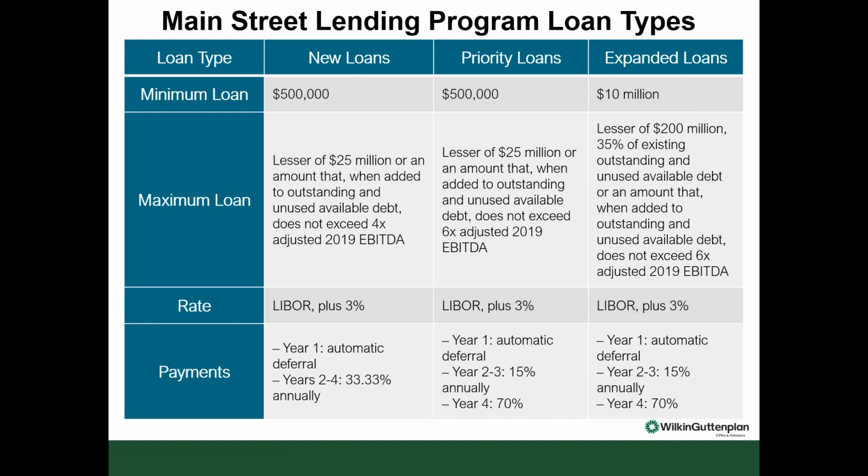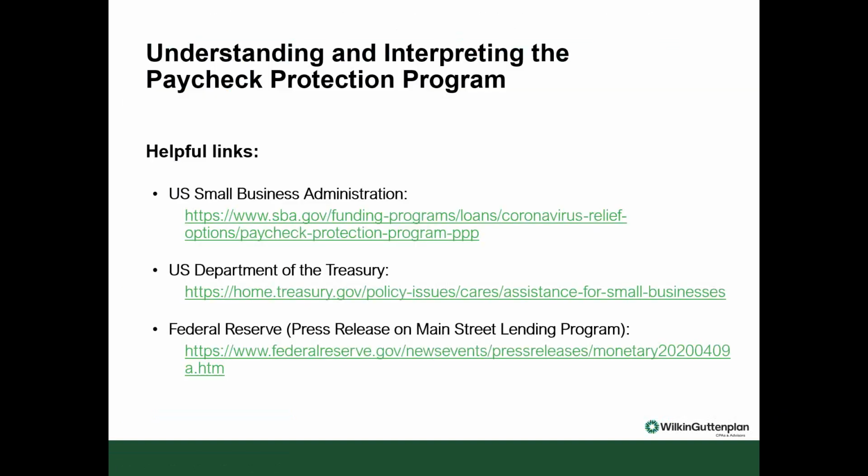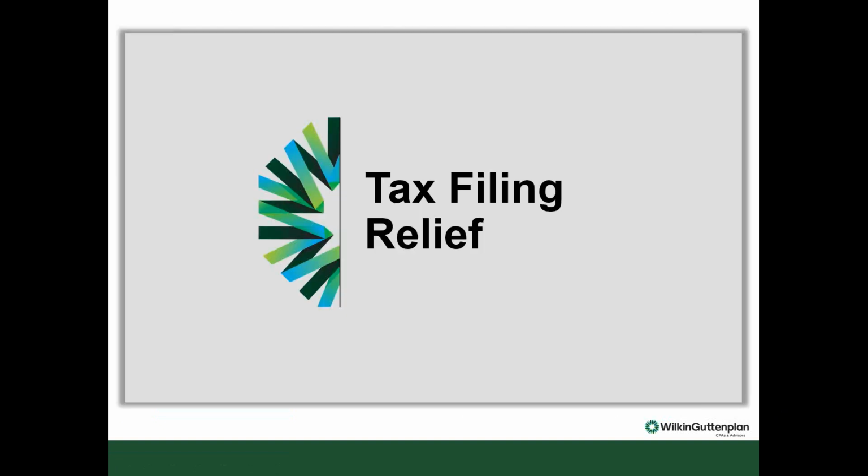So the last slide I have for you, and again, this is useful when you get the slide deck, these are actually links that can bring you to the Small Business Administration, where you can check out the programs that run through their platform, which is the EIDL loans and the Paycheck protection loans. The U.S. Department of Treasury has the main resource for where the Paycheck protection loan guidance is contained. And last but not least, the Federal Reserve site has the information in detail on the Main Street Protection Program. We moved over those 3 topics pretty quickly, and if anyone has any questions, feel free to reach out to us and we'll be happy to help.